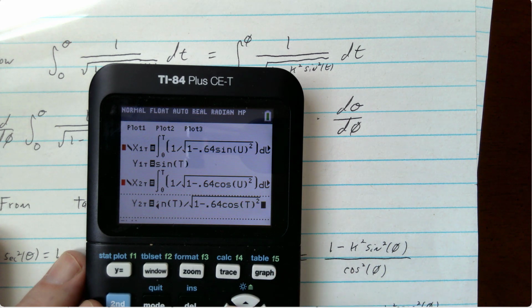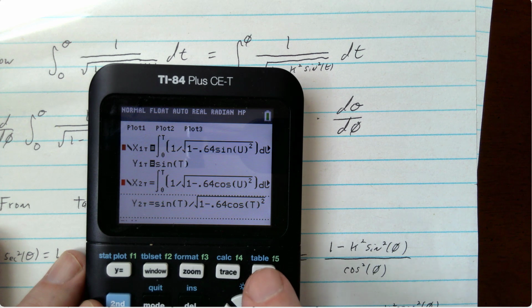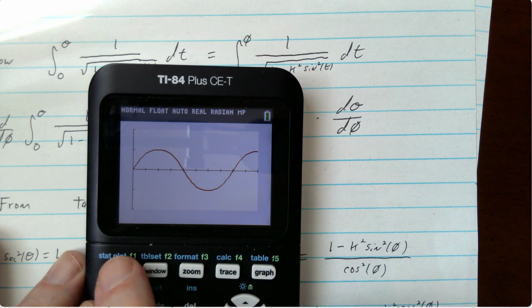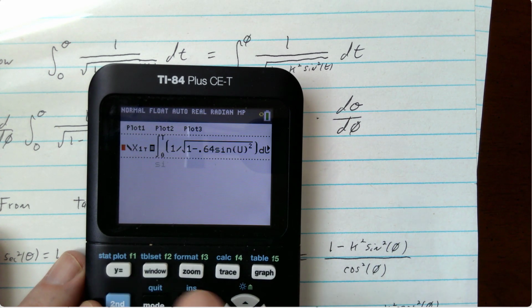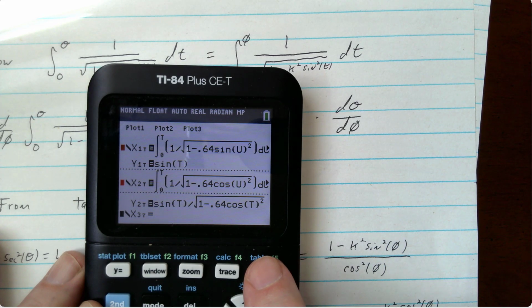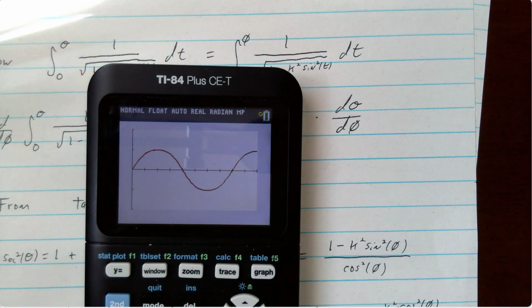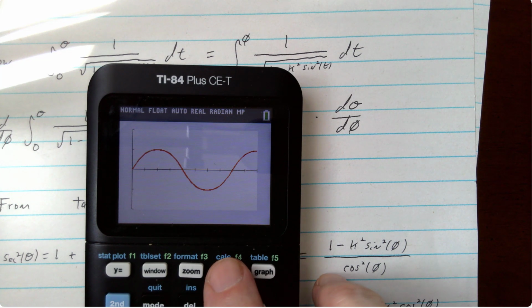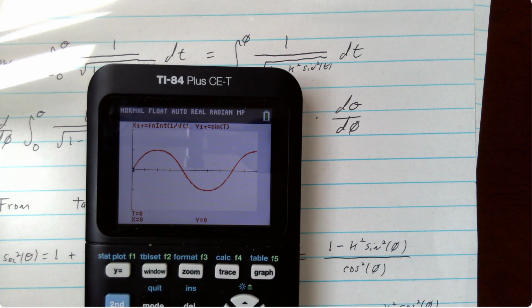Oops, I should have. I'll just do one at a time here. So let me not graph this one. If I look at the graph, yeah, it's right there. So let me add in the other graph then. Wish it wasn't so thick, but kind of see it moving along. So it's the same graph, of course. So finish graphing. If I trace, go to both curves. See I'm on x1, y1, x2, y2. Of course, both at the origin.